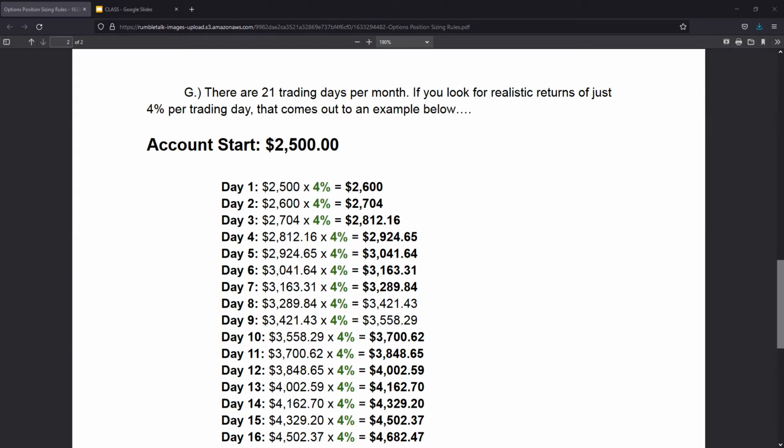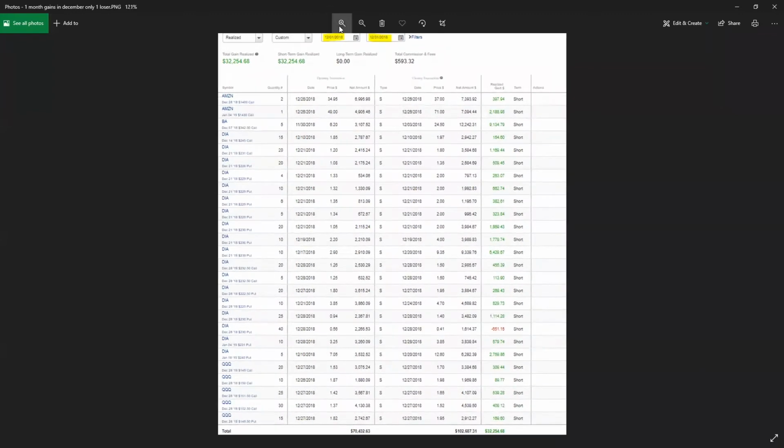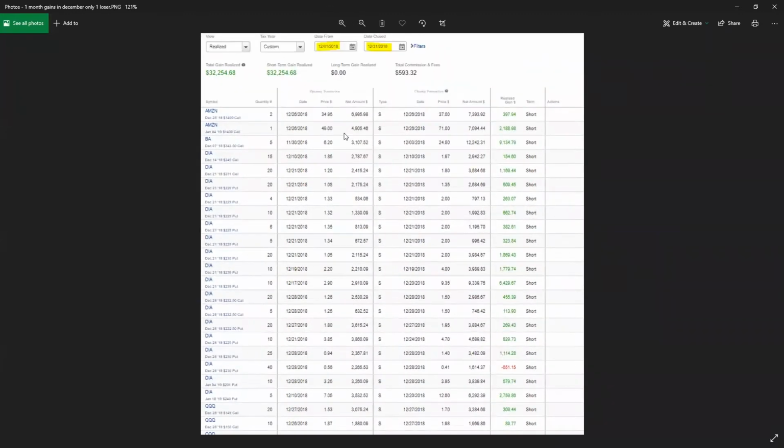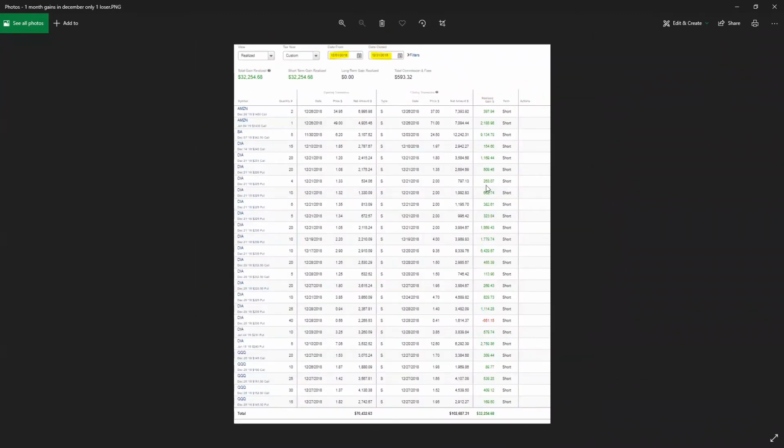All right, so take a look at this. This is why I'm stressing this to you guys. Here was our trade challenge that we started off with in 2018. This is our very first trade challenge. We started with about $2,500, $2,600 at the end of November. As you can see, December 1st to December 31st, here were all the trades that we made that entire month. We were just focusing on those trade plan setups, and most importantly, what had catalysts to move that stock or move that market.